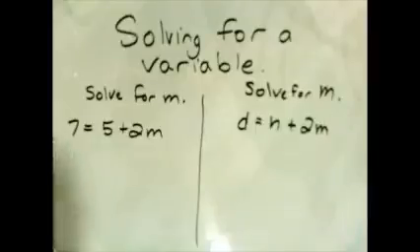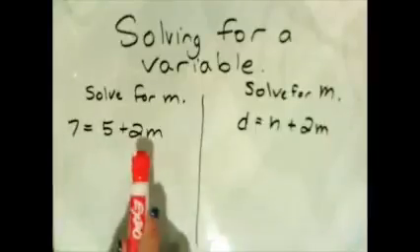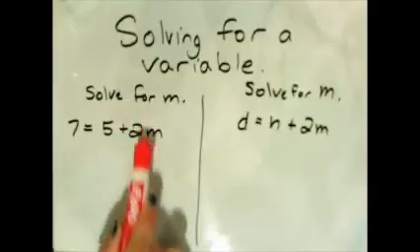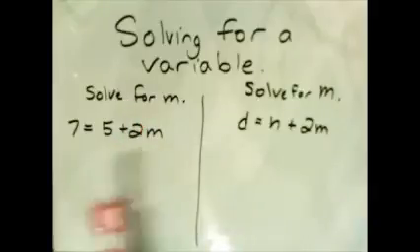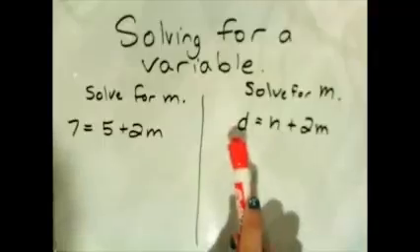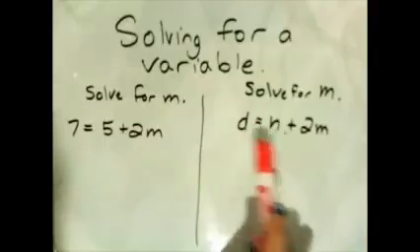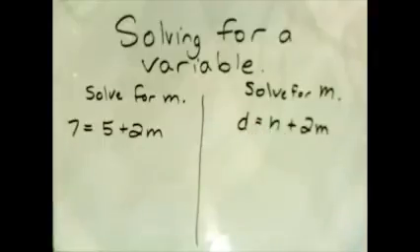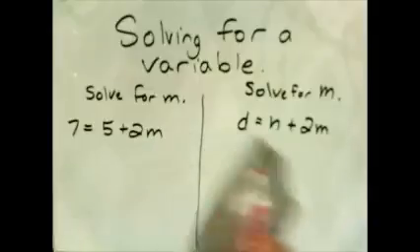Here we're going to look at solving for a variable. Now we already know how to do this, right? We're just trying to get m by itself, solve for m, figure out what m could be. We're going to look at what happens if the other numbers are also variables, because those are still numbers, just numbers we don't know. So let's try this left one first and see how these are similar.